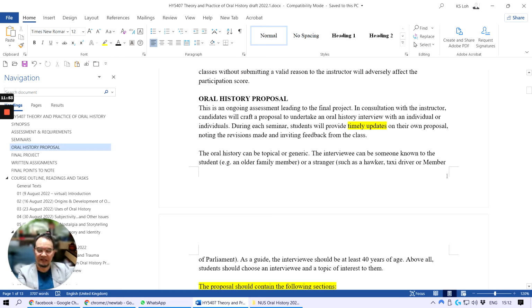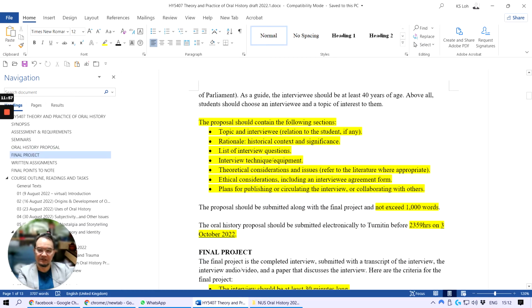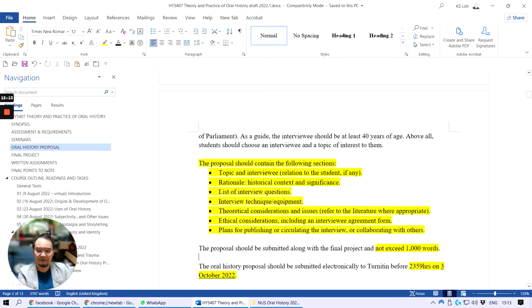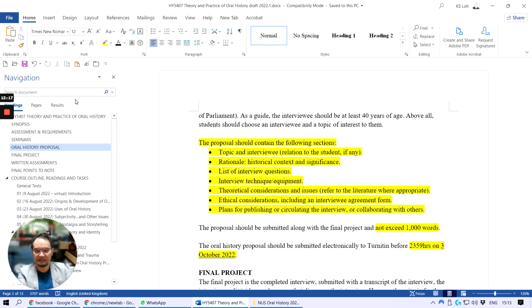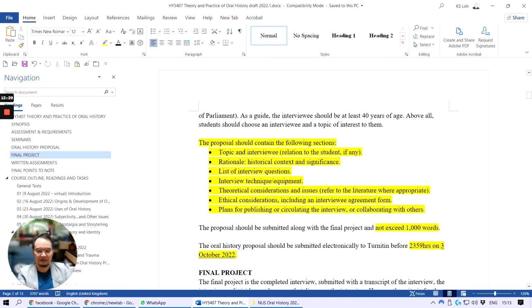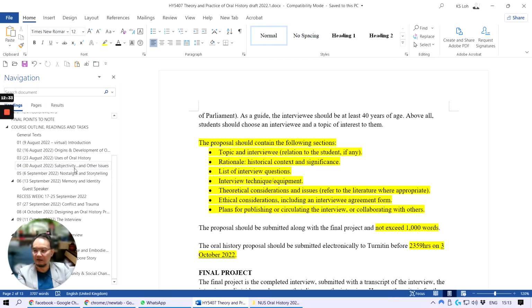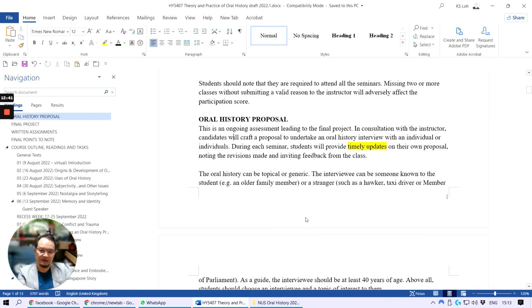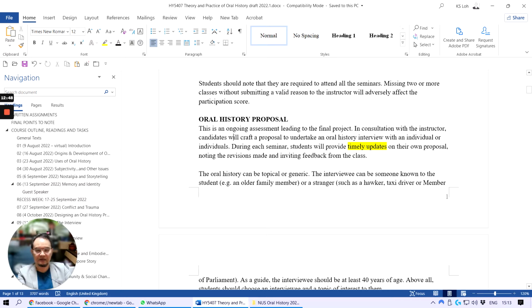Among the other two items of assessment, the first one is the oral history proposal, which is due on 3rd of October 2022. All these will be on Luminus or Canvas if you are using Canvas. I don't know what you're using actually. I'm using Luminus still. And all the dates and criteria are all there. So the oral history proposal is the first assignment to submit, which is somewhere in the middle of the semester. It is actually just before week 8, so between week 7 and week 8, the end of week 7, if you will. So it is after the recess week that you want to do this oral history proposal.